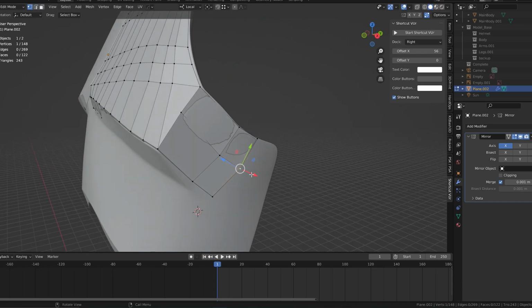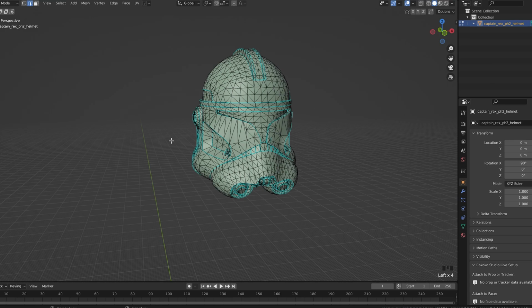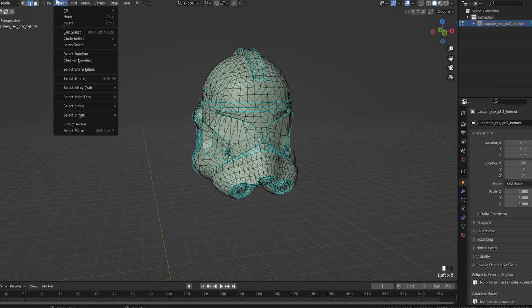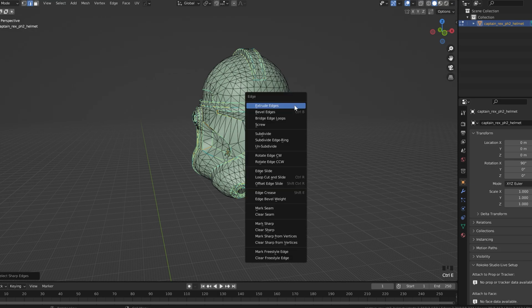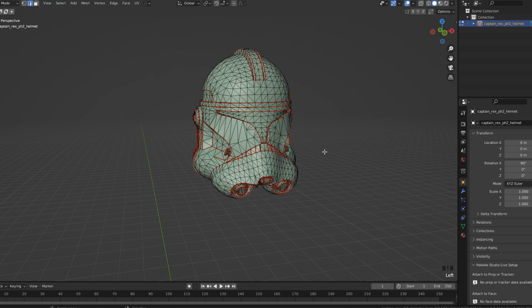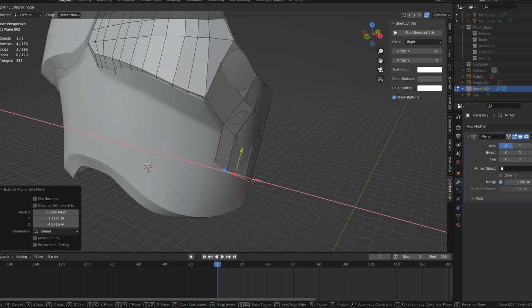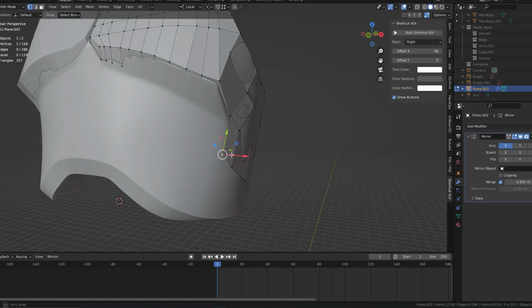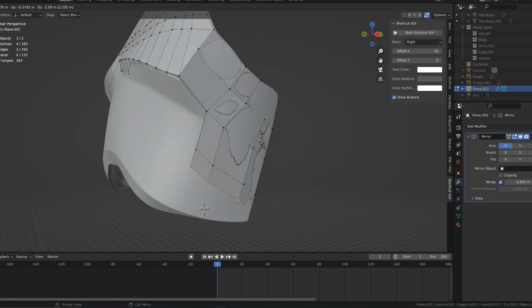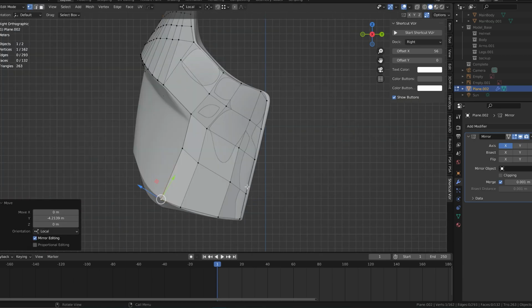So first of all, you want to select the part that you want to unwrap, so let's say the helmet, go into edit mode, go to edge select, select the select drop down, and then select sharp edges. Then you want to press Ctrl then E, then follow down to that menu that pops up and click mark seam. What this does is this tells Blender where the edges of the UVs are and where you want to have the seams spread apart.